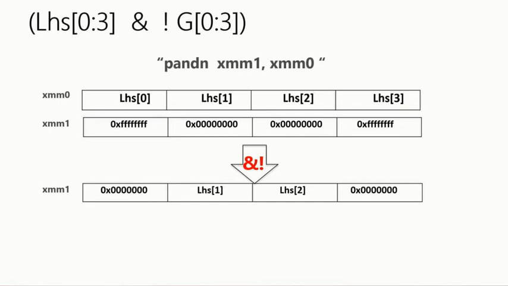Now, this is the first part of that predicate. In other words, wherever that mask was false, we're going to need to retain the original left-hand side. So when we evaluate that machine instruction, we're going to wind up with that in XMM1. It means in two places, we are going to have to put back the old value.